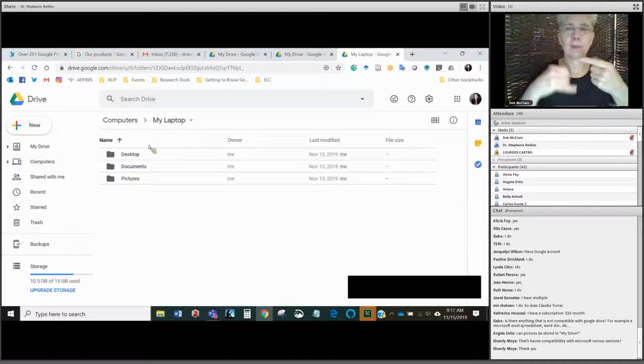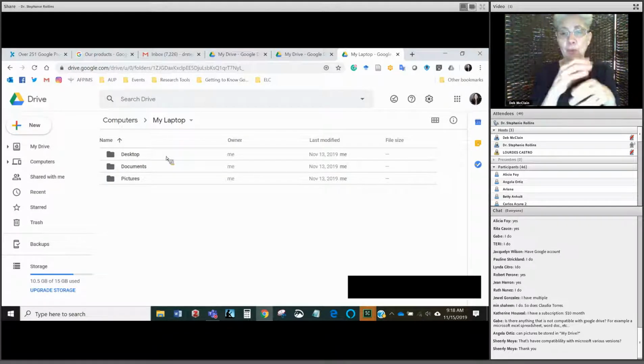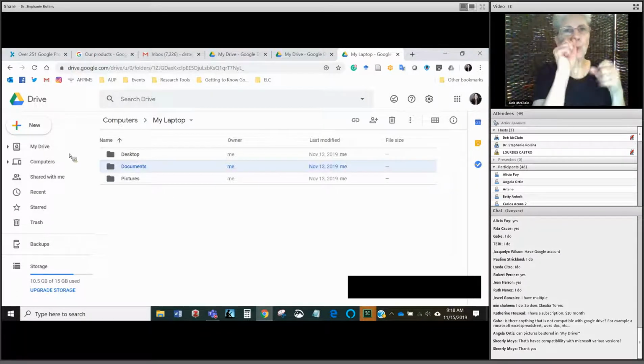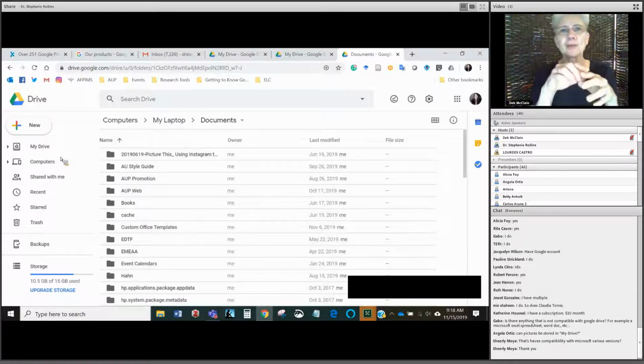So anywhere I am in the world, I can log into my Google and I have complete access to everything on my computer. Just like Dropbox, or I'm trying to think what the other one is. Drawing a blank right now. Maybe you guys know. But everything that's on my computer is pretty much on here. So all my documents, all my files are on here, which is fantastic. And the thing is, it's synced to my computer. So when I make changes to any of these files, it automatically updates no matter where I am.